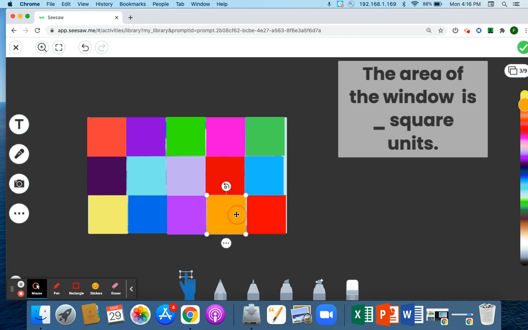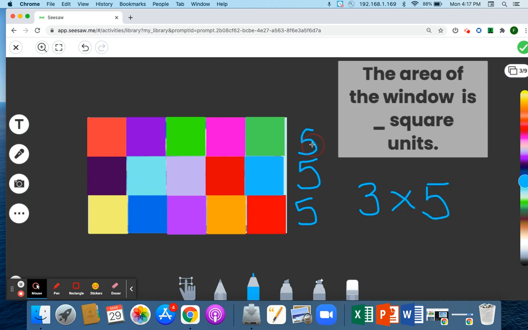So my whole window is covered. Now I can find the area of the window. I can figure out how many square units this window is. I could count the square units by ones, 1, 2, 3, 4, 5. Or I could also start to notice that each of these rows has 5. There are 5 square units in this row, 5 square units in this row, and 5 square units in this row. We have 3 5s, 3 times 5. So I could count the square units, or I could count 5, 10, 15, and know that there are 15 square units in all.